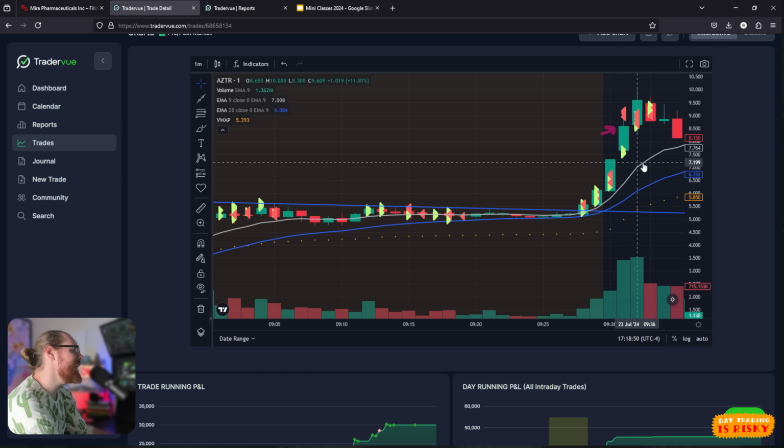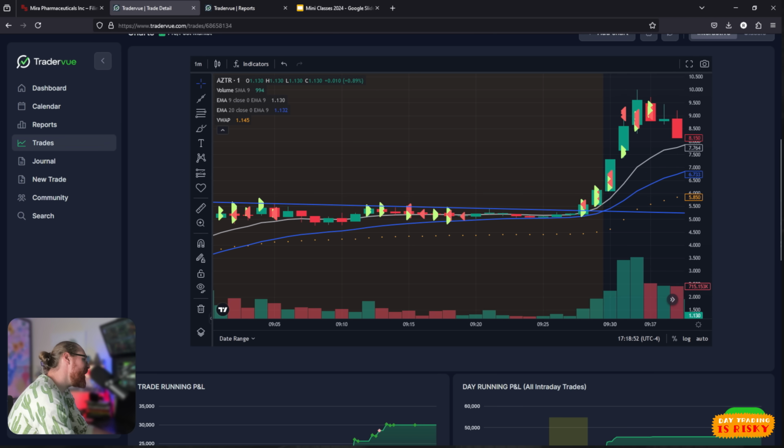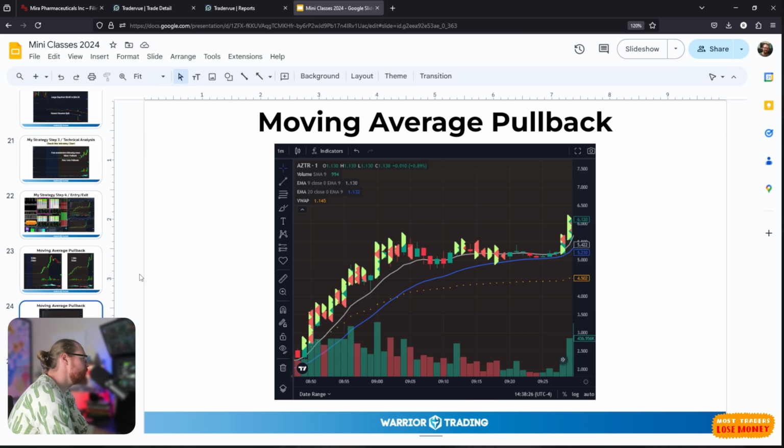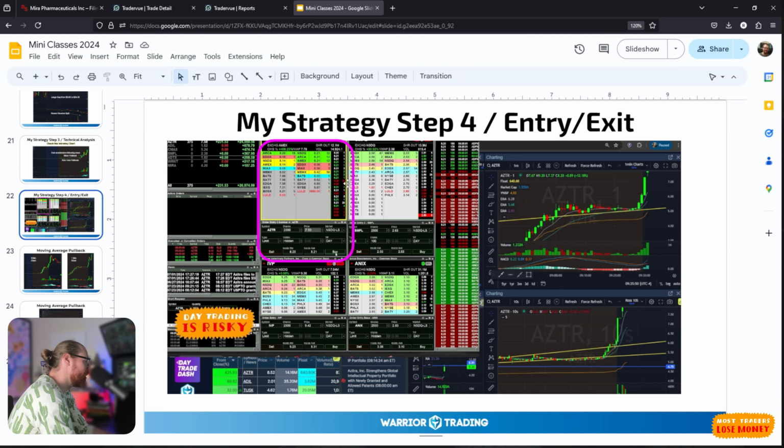The reason I add and take profit is because when I'm trading, I'm using the level 2 right here for my order entry, and I'll see the flow of orders. So I'll jump in, I'll see a lot of buy orders, so I'll jump in also, and then all of a sudden maybe I see a big sell order. I'm like, ooh, there's a 25,000 share seller. I should jump out of this. And maybe the price drops 15 cents, and then I'll add back on a dip, and then I'll get back in, and then it goes up another 25 or 30 cents. And then there's another seller, so I take profit, and then it dips down.